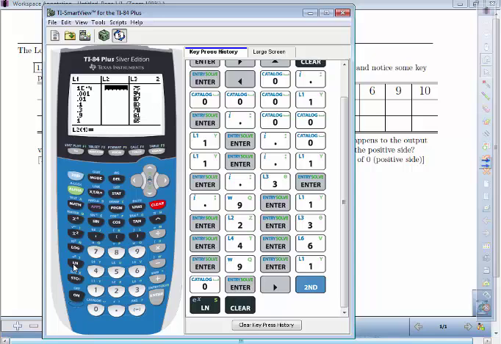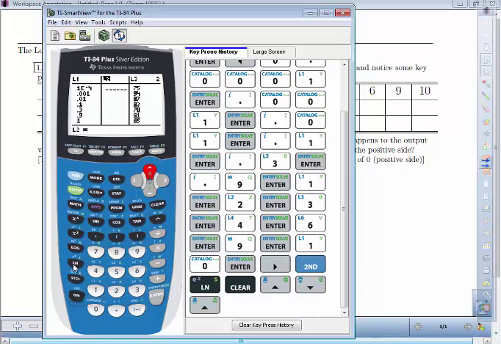All right, well, here's what you need to do. You need to have your cursor up on the L2 because you're applying this to the whole list. You see the difference? My cursor's up on L2. My cursor's not on L2. My cursor's up on L2. That's what I want. Okay?